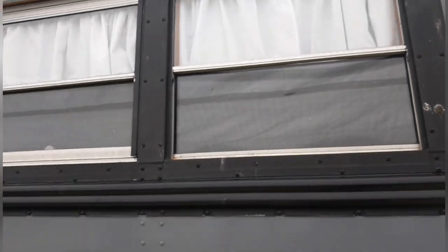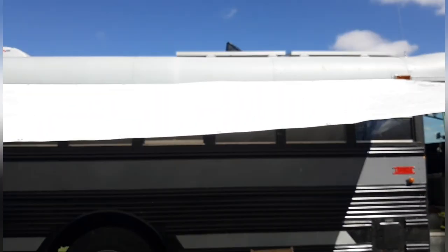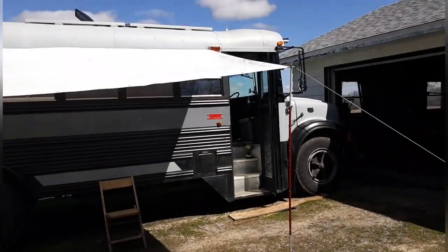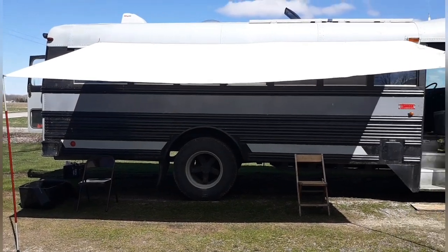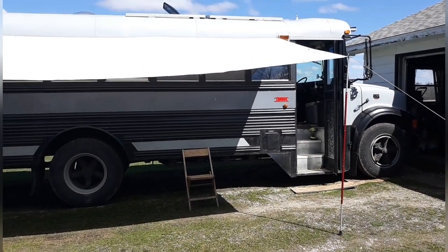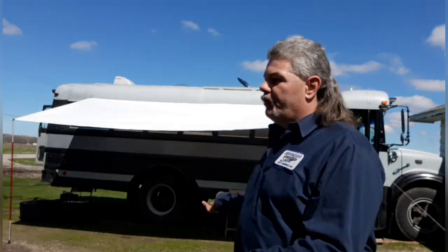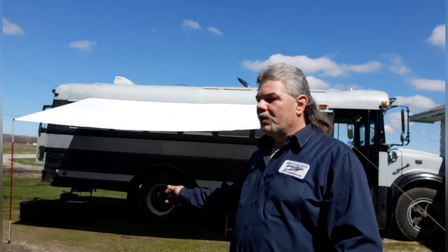So as you step on back and take a look, there you go, there is my DIY awning. Pretty cool, huh? So I hope you all enjoyed my DIY awning setup. I wanted to share with you how simple and easy it is. It's really cool, and it's nice to have a place to get out of the sun, hang out next to the bus, right by the door.